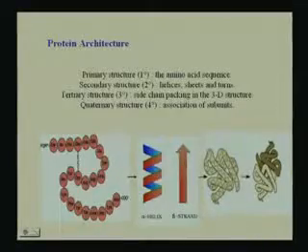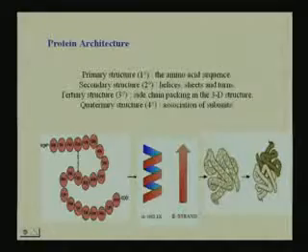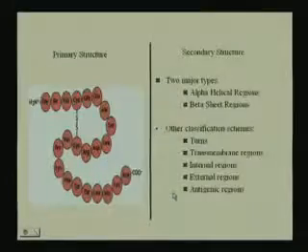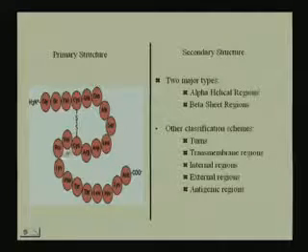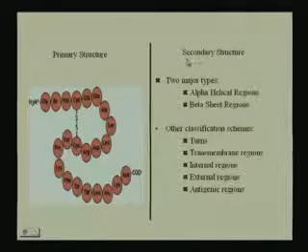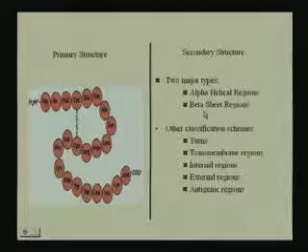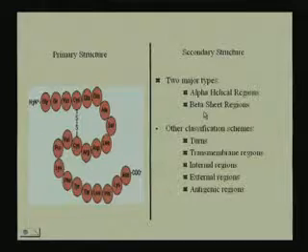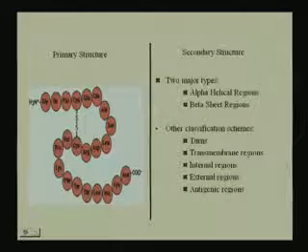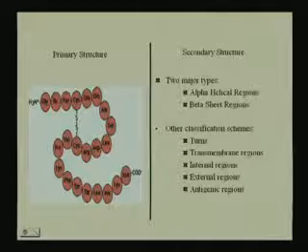If the protein is monomeric, there is just the primary, secondary and the tertiary. But if there are a number of subunits that have to link together, then you have what is called a quaternary structure. So this is our primary structure, this is a secondary structure. The two major types of secondary structures are alpha helices and beta sheets. I showed you on the previous slide a beta strand. Now when beta strands link together, they form beta sheets. We'll understand what these sheets are.